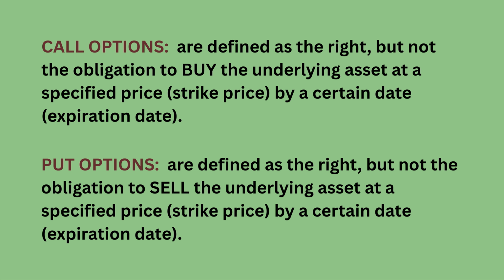Call options are defined as the right, but not the obligation, to buy the underlying asset at a specified price, which is the strike price, by a certain date known as the expiration date. Put options are defined as the right, but not the obligation, to sell the underlying asset at a specified price, which is the strike price, by a certain date known as the expiration date.